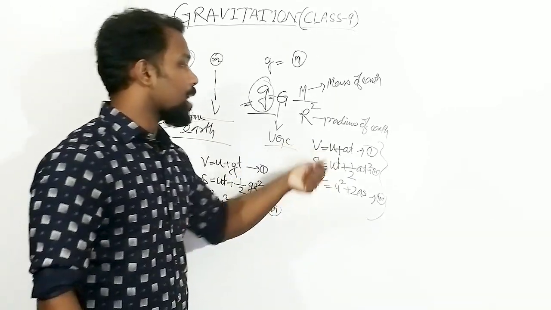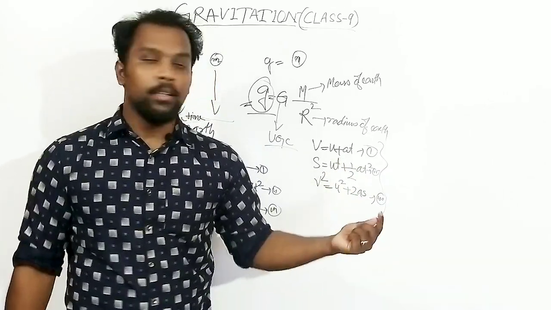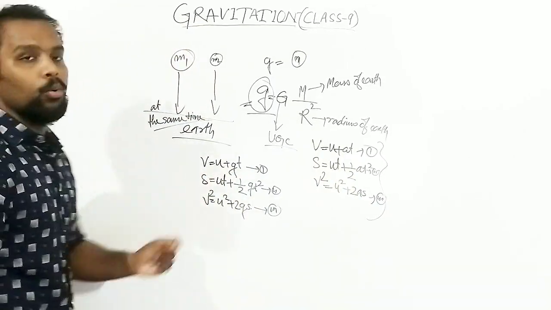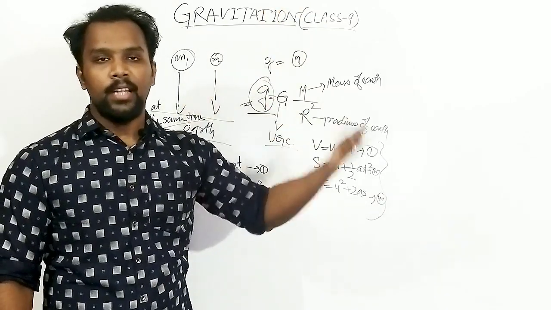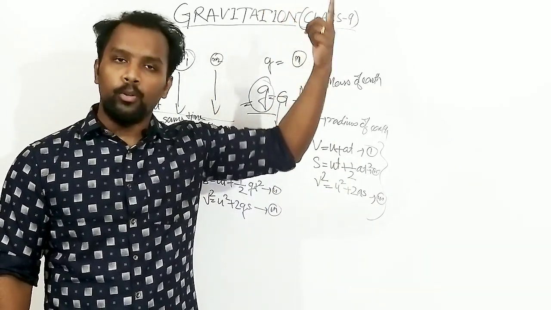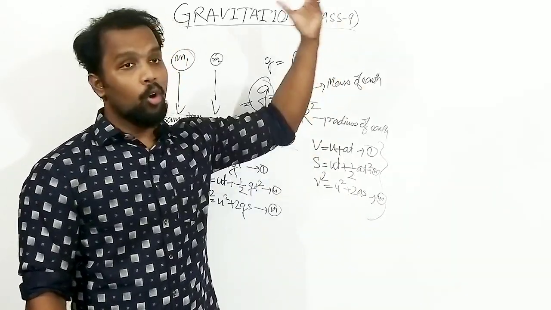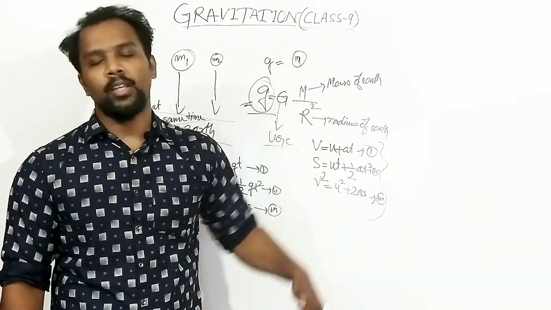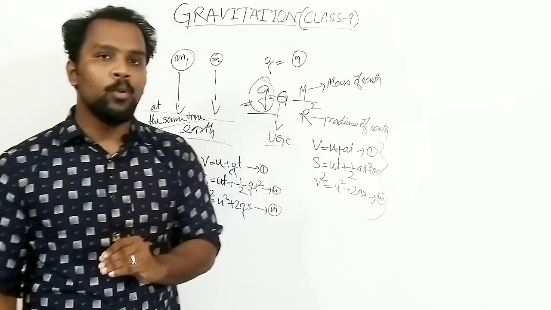When we are discussing acceleration in the motion lesson, when there is retardation, that acceleration is going to be negative. Similarly, this g will be negative when we throw something from a certain height in the upward direction. That means g will be acting opposite to the direction of the force. So then g will be negative. When the object falls from a certain height in the same direction as the gravitational force, that g is going to be positive.